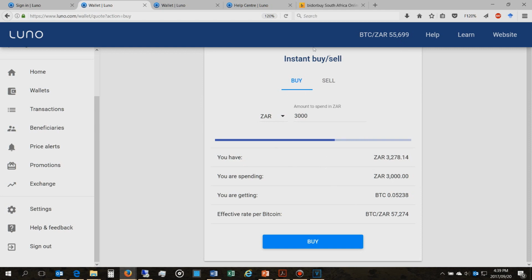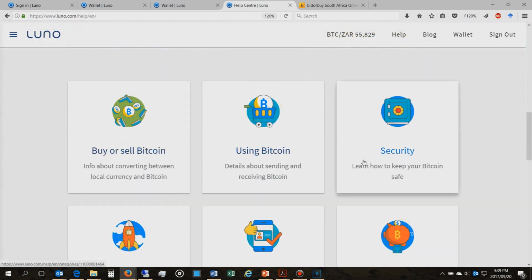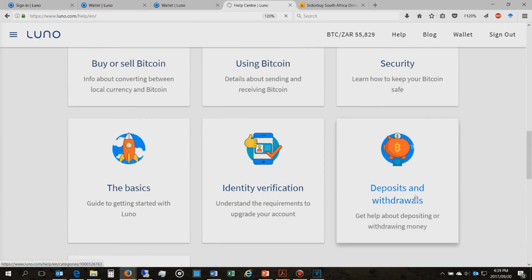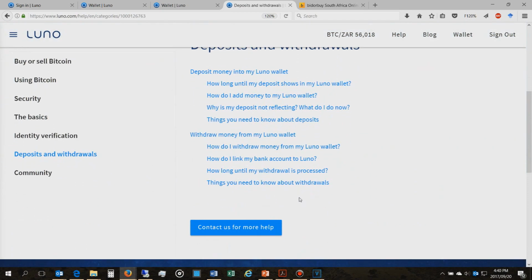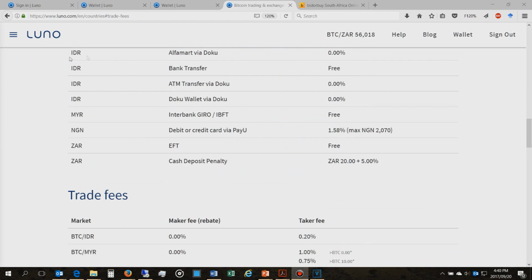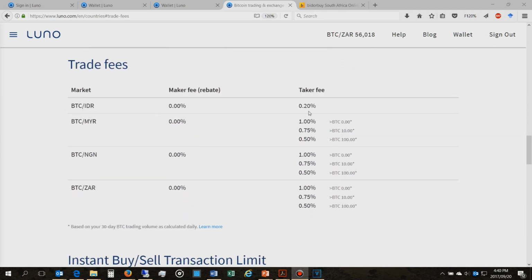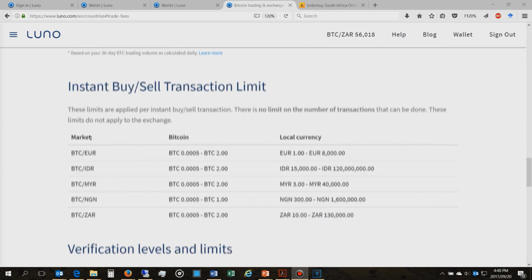The fee is quite high. If you want to know more about the fees, it's a good idea to have a look on the help section or on their website, because the fees are not that straightforward. For example, it depends if you are buying instantly or if you are making an offer, which will determine what the fees will be. So you can go on their website and look at the fee schedule for your country. Very important to do this. For example, the taker fee is shown here, and they do differ from country to country, not by a lot, but it does make an impact in terms of your trading.